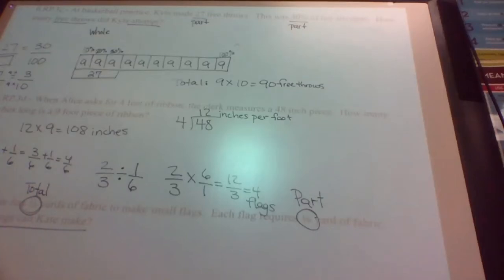So it took me 1, 2, 3, 4 of these to get 2/3. So my answer is correct. Because it actually took me 4 of these 6ths to get to my 2/3. So even if you didn't know how to divide, you still could add up these until you get to your answer. But it's not a multiplication problem.